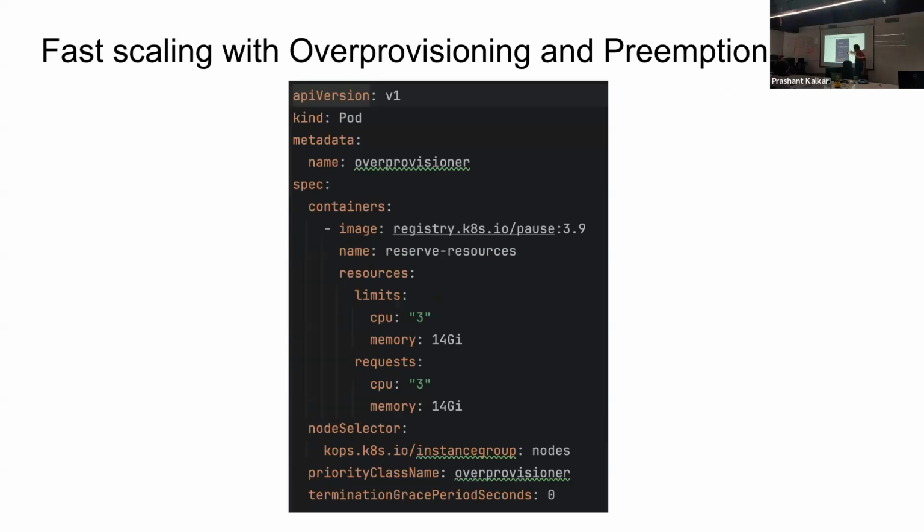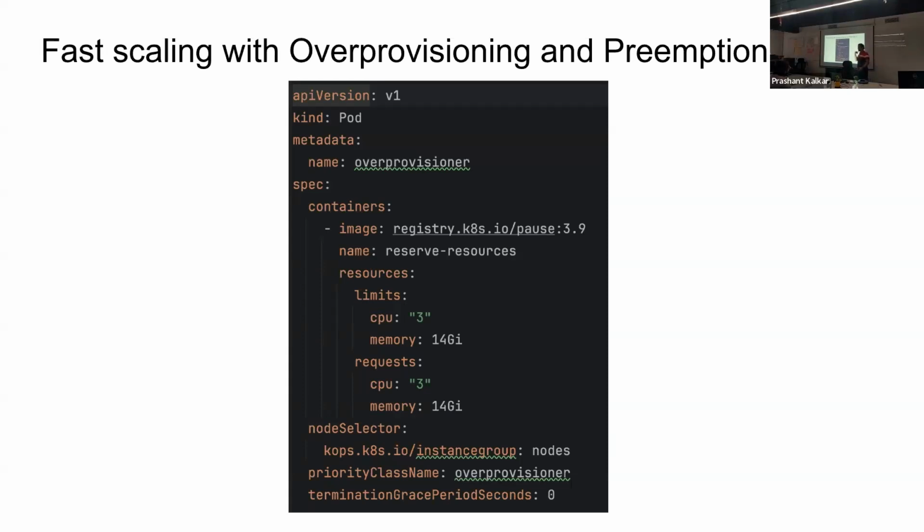See, the amount of CPU and memory you are giving is huge, because it is reserving a single additional node. It is running on that node, keeping it running. But because it is using the low priority class, it will be kicked out by the rest of the workload, and then the scheduler will actually run your pod there. So you are not waiting for the node to be provisioned.